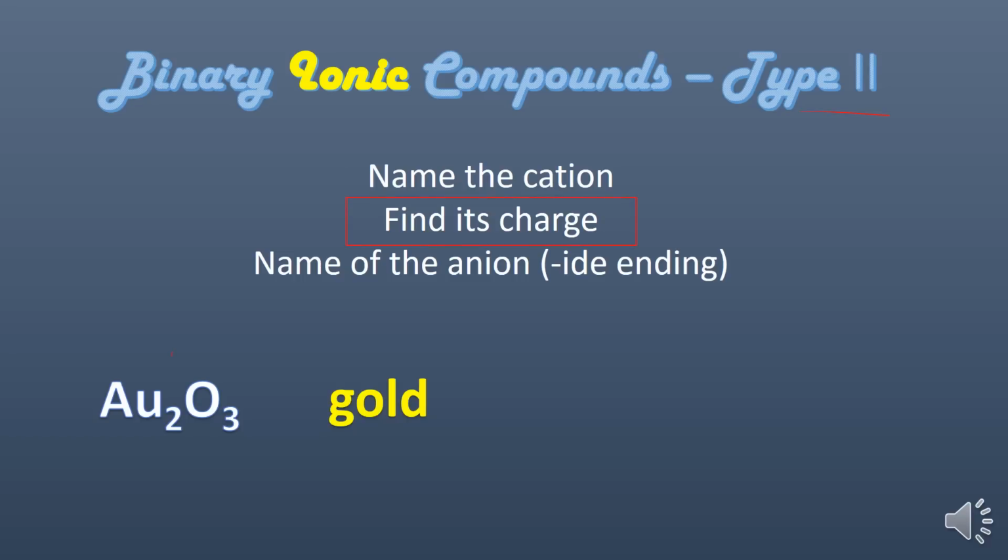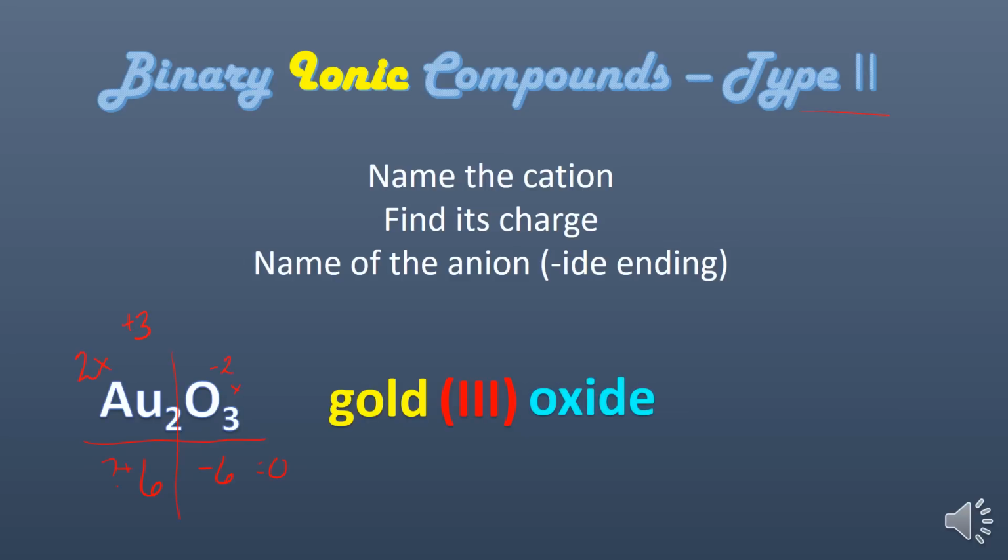Well, let's divide this thing into cation and anion. We know it has to equal 0, and oxygen's charge never changes. It's a -2. And -2 times 3 is -6. So what does gold have to be? Well, this whole half of the molecule has to be +6. So what number, that's a variable, times 2 is going to equal +6? Okay, good. If you said +3, you got it. The charge on gold is +3. So now simply name the anion, changing the ending to "ide."